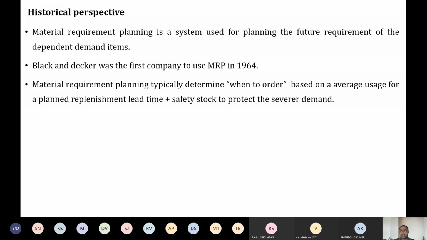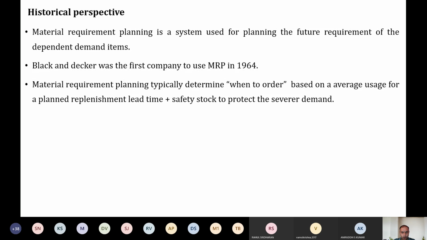Say now it's 10:20. My class ends around 11 o'clock, and if you are planning to have your lunch by 12 o'clock, you will understand when to order. Imagine you are going to order your lunch by Swiggy or Zomato. If you want to have your lunch sharp by 12 o'clock, you know that you should order at 11:15 or 11:30. So this MRP is going to tell you when to order, to have the product in your hand at the right time when you require it.